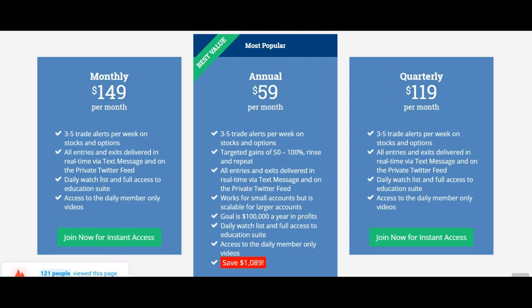We are raising the prices soon because we're seeing a big influx of members coming in and growing at a really rapid pace. We want to keep the membership as a tight-knit community so that we can serve you guys at the highest level possible. So take the opportunity right now to sign up at this low rate while you still can, because if you wait, you're going to have to pay the higher rate.